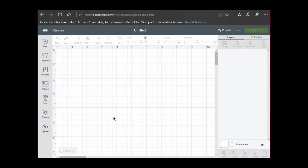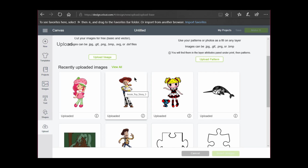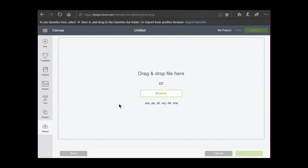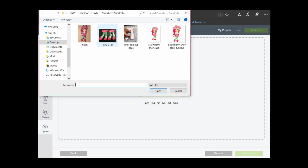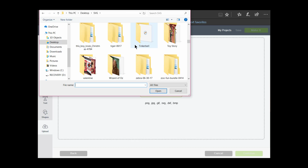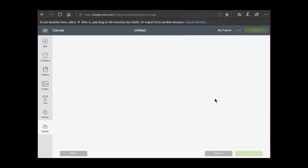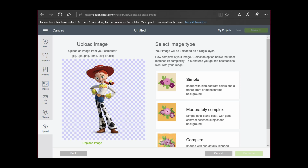And I'm going to upload an image. Now notice I've already uploaded her here. So I went upload image and I went to the file. I browsed to the files where I have those. Have them in Toy Story. Jessie Toy Story 3. And I opened her up here.